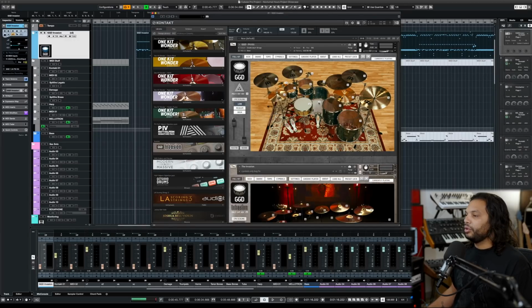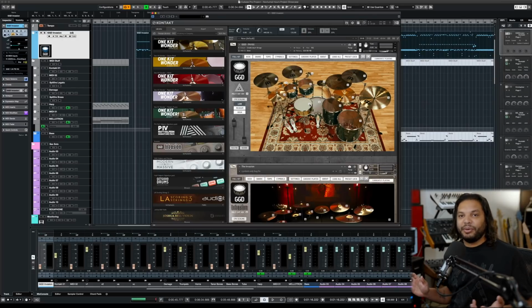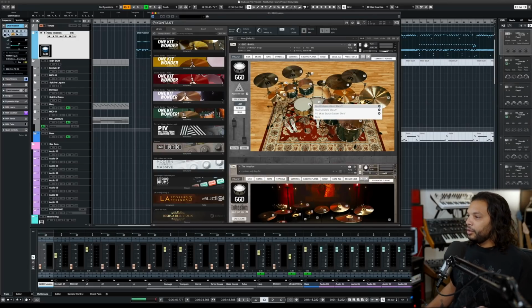You have sort of the matching kick, but I don't know. This one's got this sort of thud to it, which I like, and this is just one of my favorite snares. Just ever since I remember in real life, this is one of my favorite snares. But the Pearl reference brass, fantastic. And if you want a high tune snare, this is kind of a good starting point for that. We're using some of the cymbals. I really like the way that this China was captured, the Byzance traditional 20.